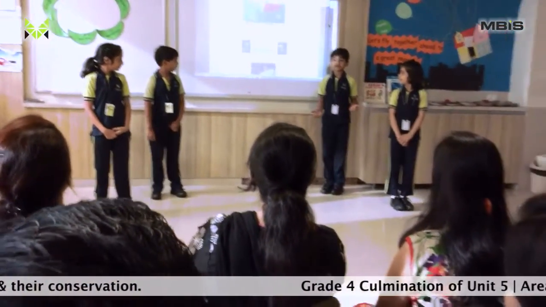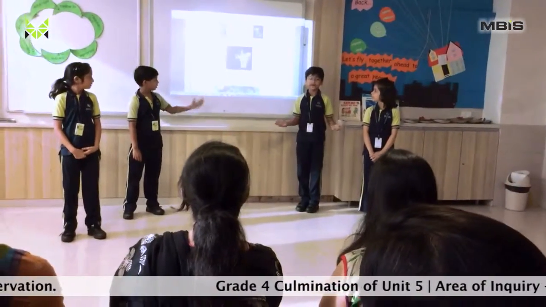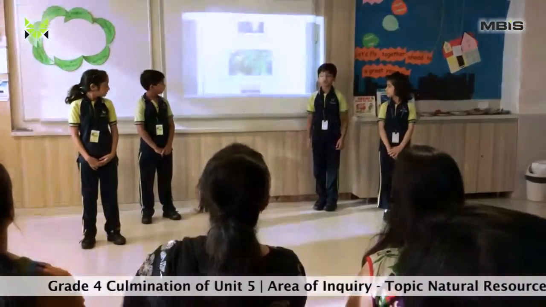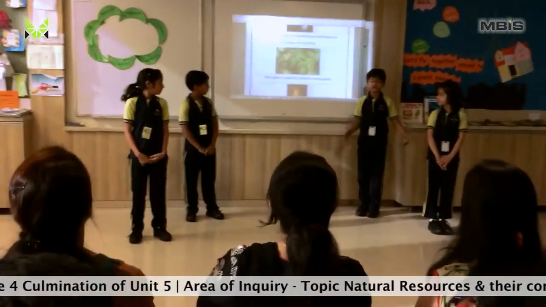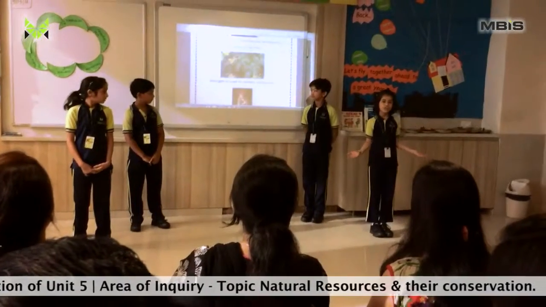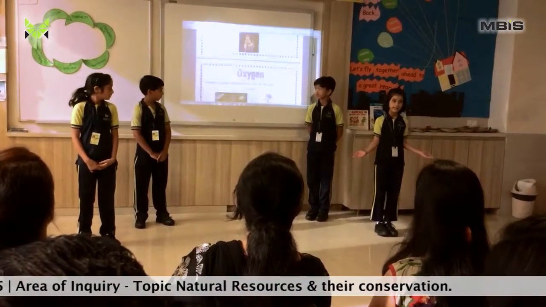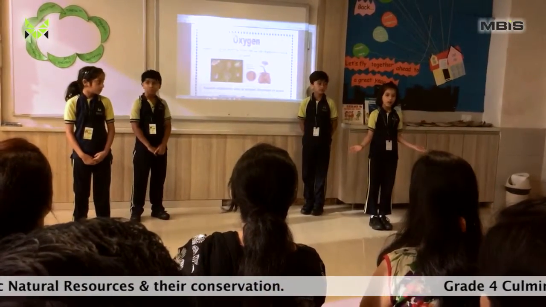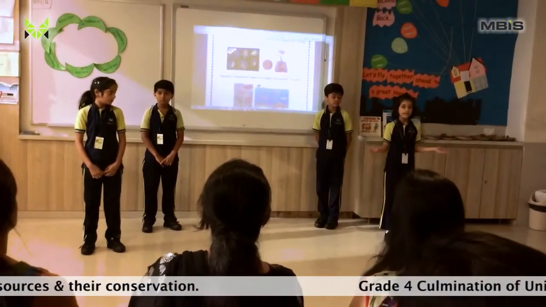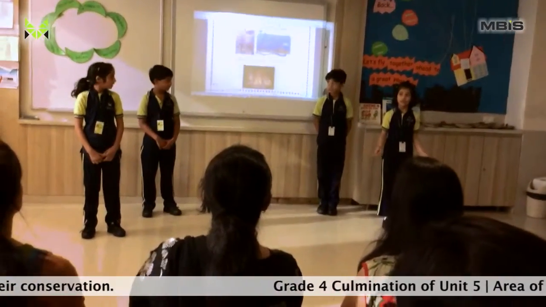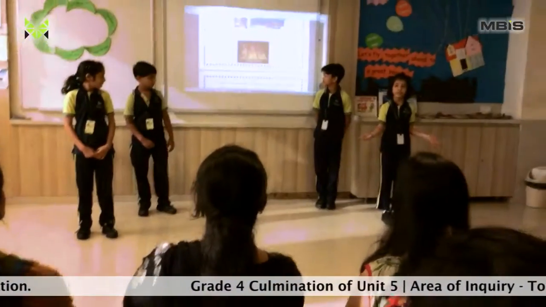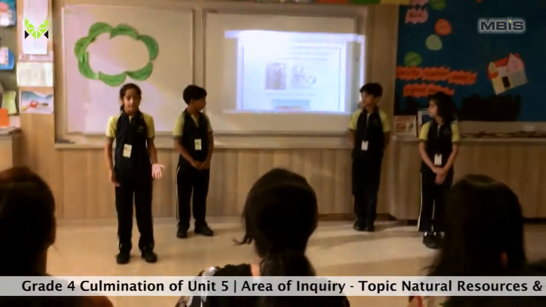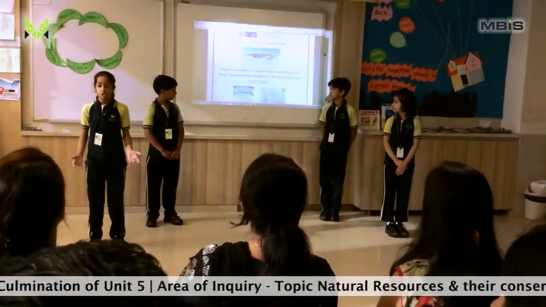Nitrogen. Nitrogen is a light, colorless, odorless gas. Nitrogen is used to control combustion. Nitrogen is used to manufacture fertilizers to increase soil fertility. Oxygen. Oxygen is taken directly from the air by organisms living on land. Aquatic organisms breathe through the oxygen dissolved in water. Oxygen is necessary for combustion. Carbon dioxide is used in fire extinguishers and also in storing soft drinks.